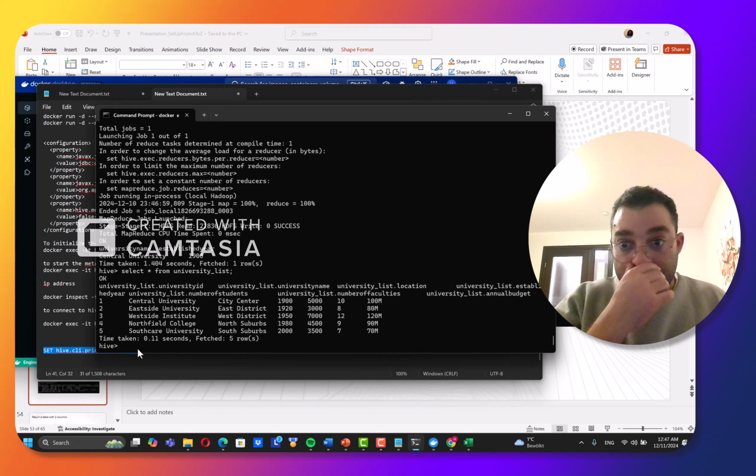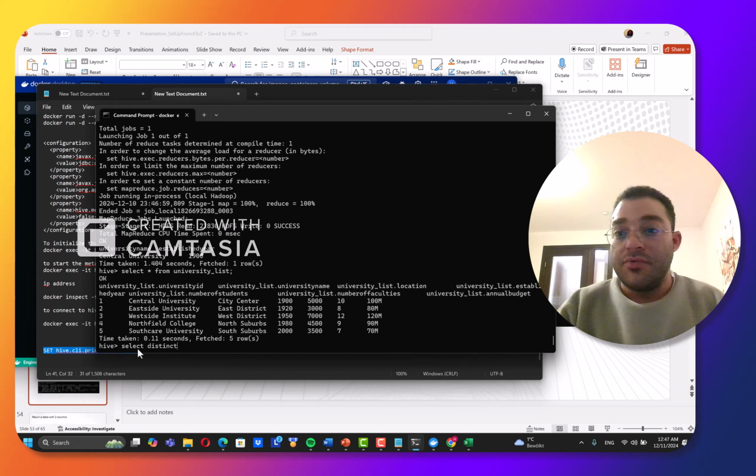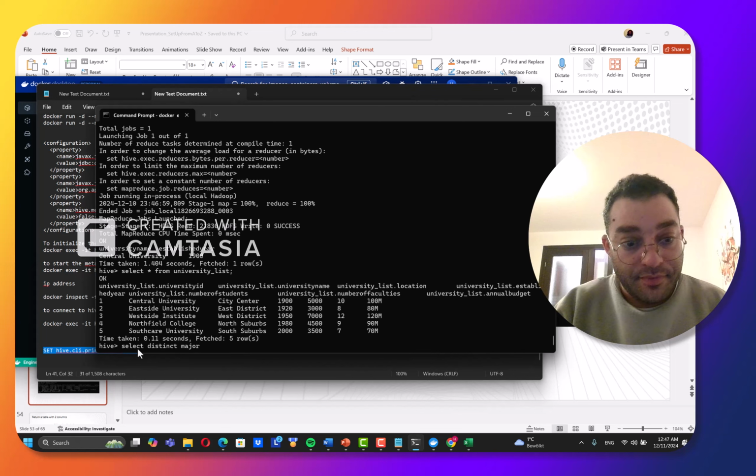Okay, so let's try a different query. Let's select distinct major name from majors. So this will remove all replicas.